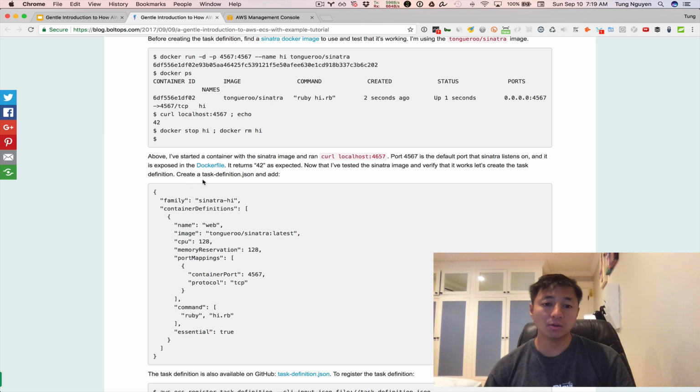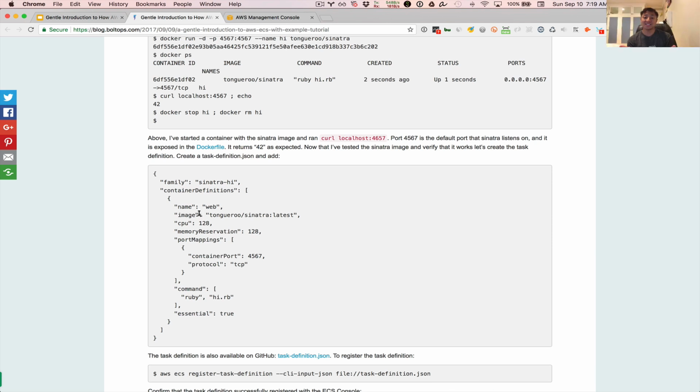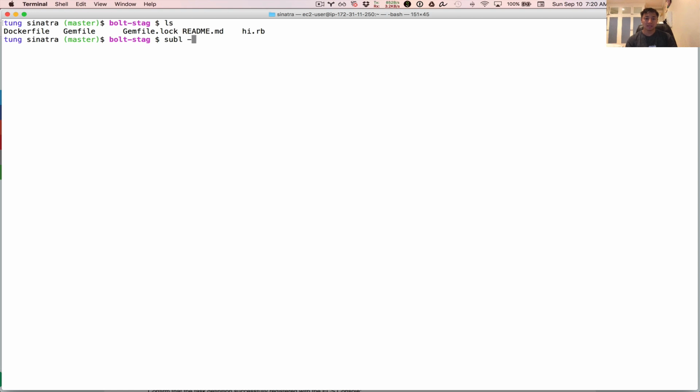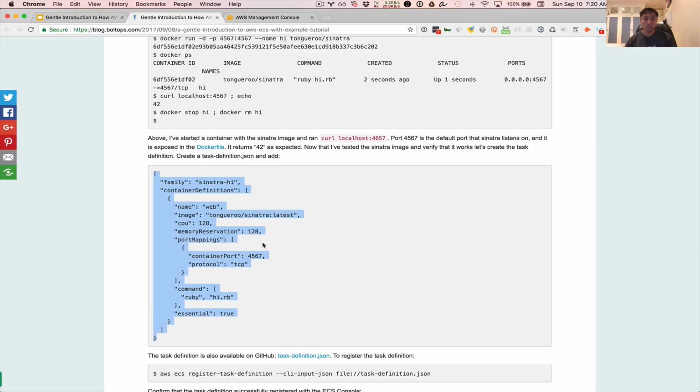In order to do that, you have to create something called a task definition. It's called an ECS task definition, and it's a blueprint document that you provide to ECS that tells ECS how to launch and run the Docker container, essentially. In the document, you'll see there's the image name that you need to provide there. CPU shares, you can specify CPUs, you can specify memory reservation. Again, it's very exciting stuff. So let's go ahead and create this document. This is the Sinatra project, and task definition.json. Okay, you paste in there, and now we just need to launch it.